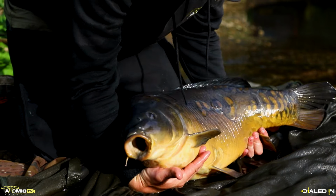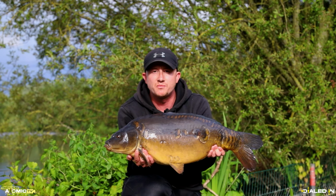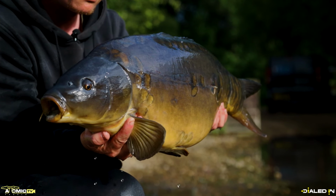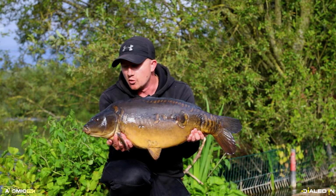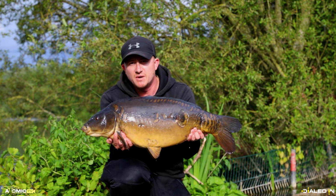Right, so this is the first one out of a mad flurry. We've moved off out of the pads and we've come round into peg 43 and they are going crazy out there. So this is the first one and we've actually got two bigger ones in the retainers and they're much, much bigger than this. So we're just going to do some photos, get her back and get the bigger ones.